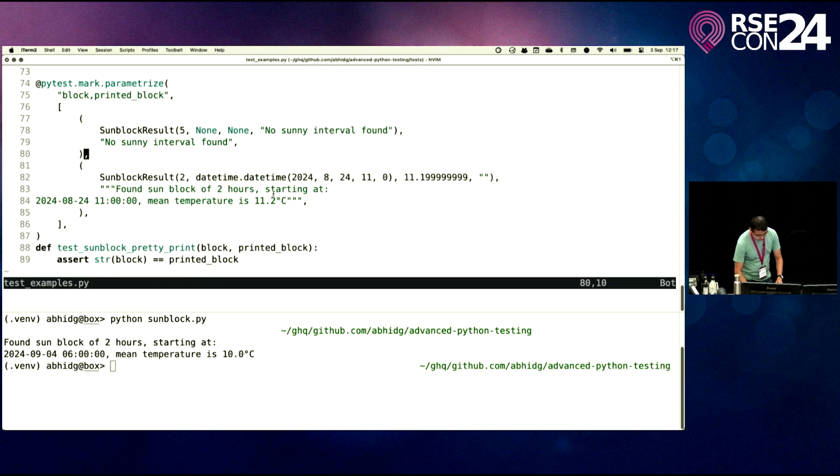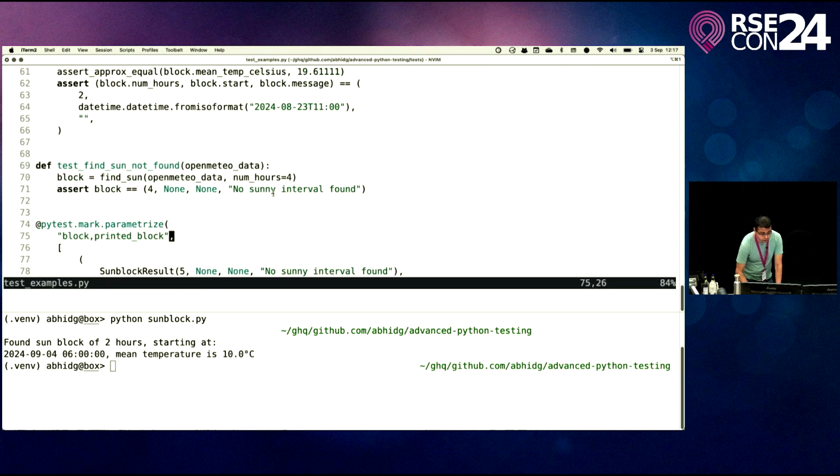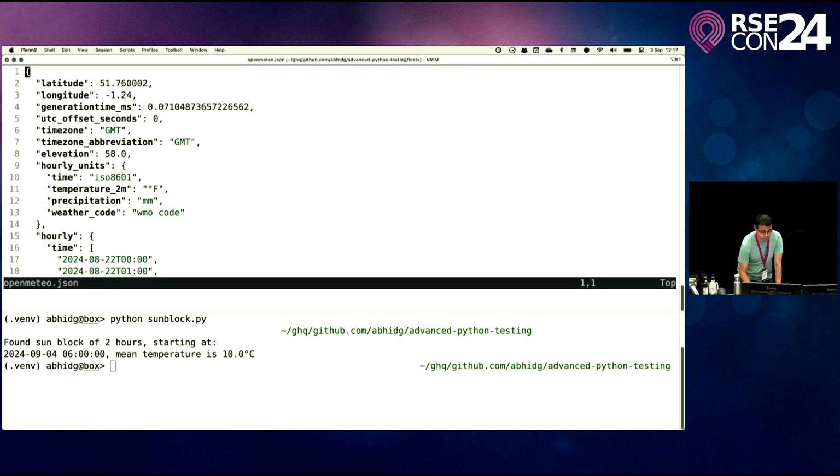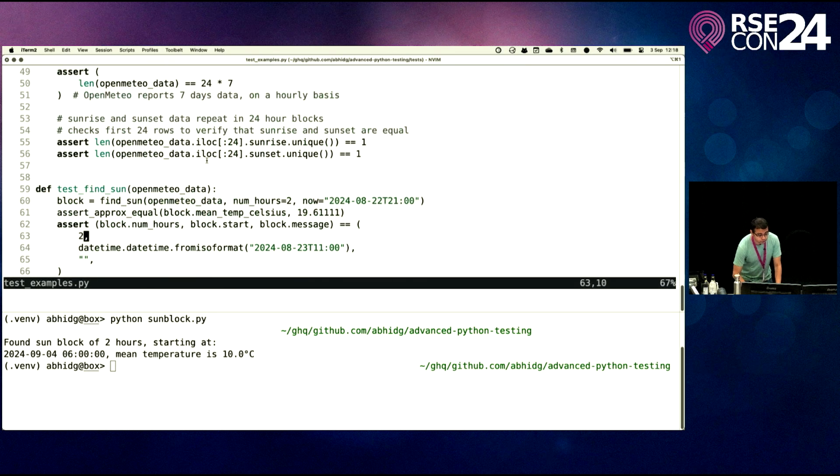Okay, and then one thing that I'm doing is I fetched the data into a stub. So this is the openmeteo.json. This is an example I did in Oxford. So the data is saved, which is both good for you to look at, and also gives you a way to conveniently segue into the mocking portion of the code. So why do we need mocking? Let's run this code first.